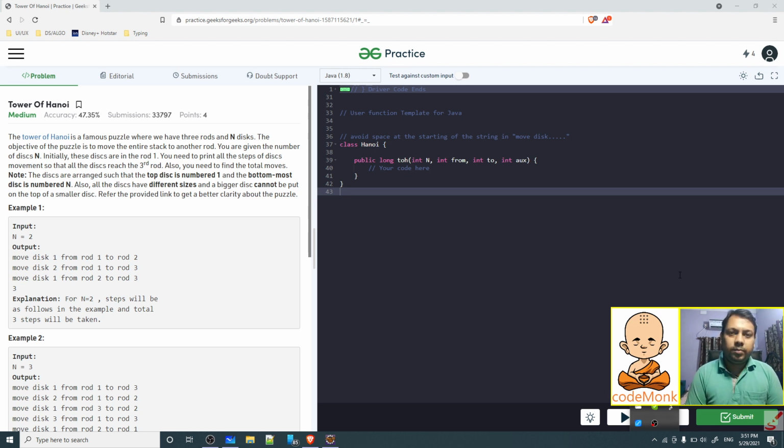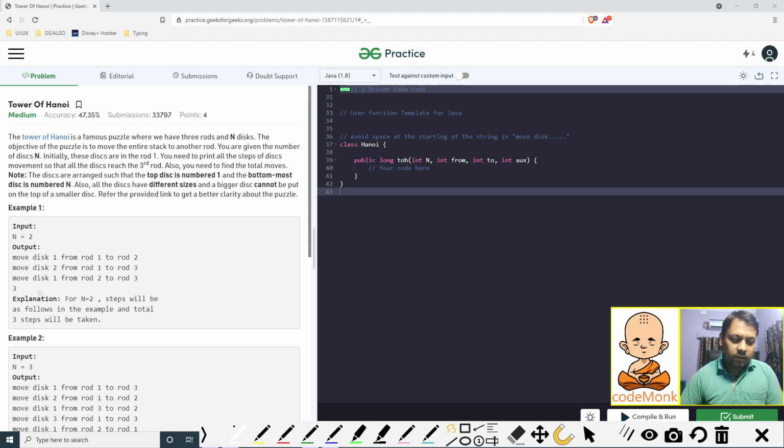It's a very famous problem and it's asked in interviews many times, and today we'll discuss the same. We'll understand it, we'll devise an algorithm to solve it, and then we'll write proper code to solve it. I found this problem in the practice section of GeeksforGeeks, and let's start. First we'll understand the problem, and then we will try to solve it.